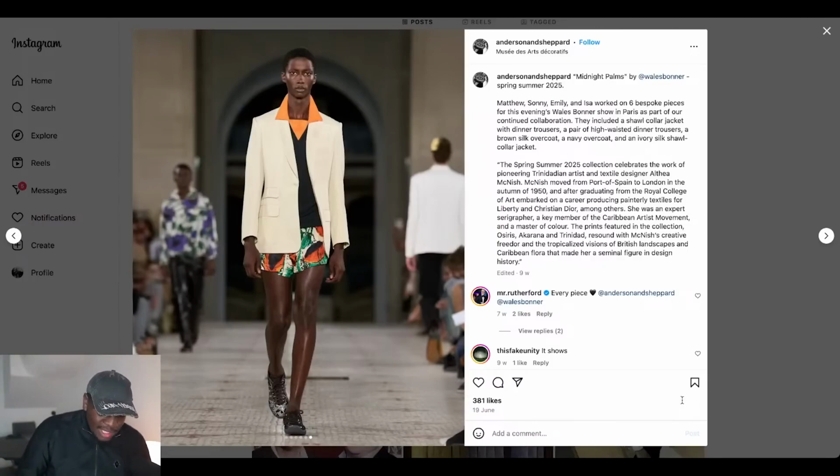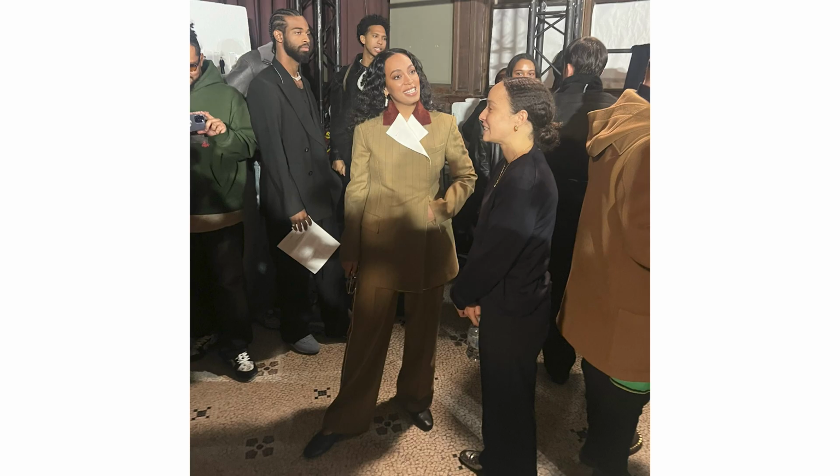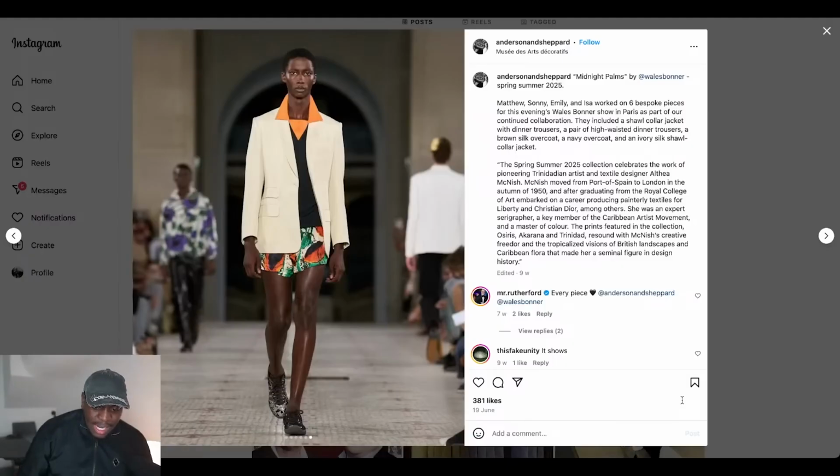And I like the fact that she designed the Jamaican football kit. I actually like that kit, by the way. I think she's slowly growing, and I think it's a matter of time before we see her have a big break in fashion, to be honest. Even down to the celebrities she styles, a lot of celebrities seem to resonate with her work and wear it. There's people like Solange that obviously wear Grace Wells Bonner. So yeah, really, really cool.